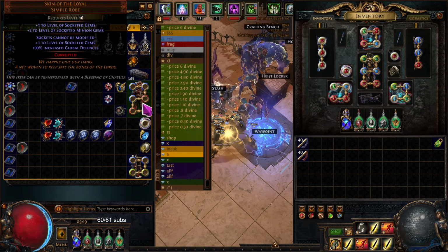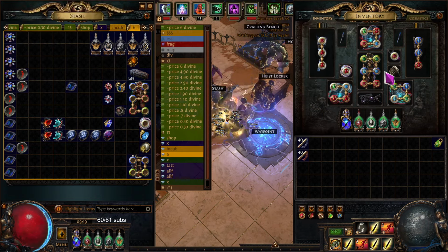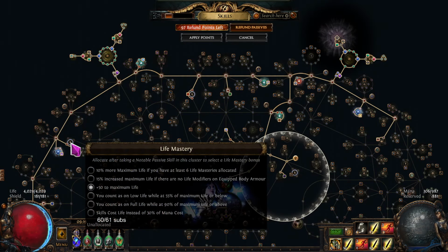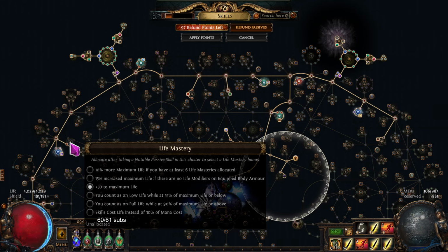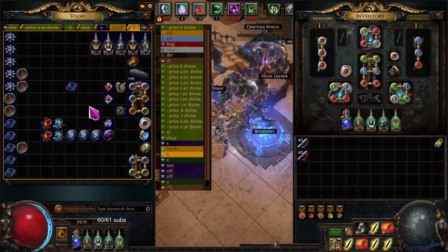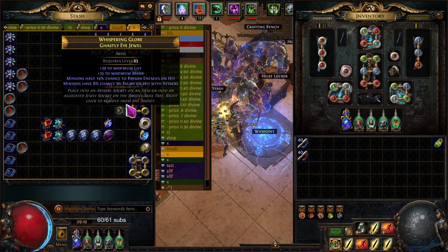And then this is like armor and evasion and ES, where this is actually more defenses. The problem with this is it has a life mod, so you can't take the life mastery for 15% max life, which is unfortunate. But it is a really nice chest for Fizz and Chaos. And I just want to mention that swap.